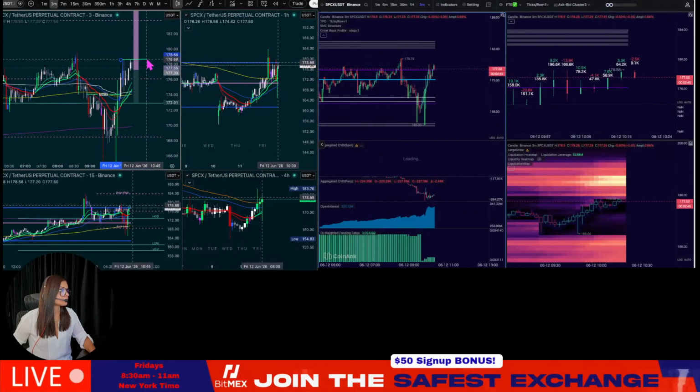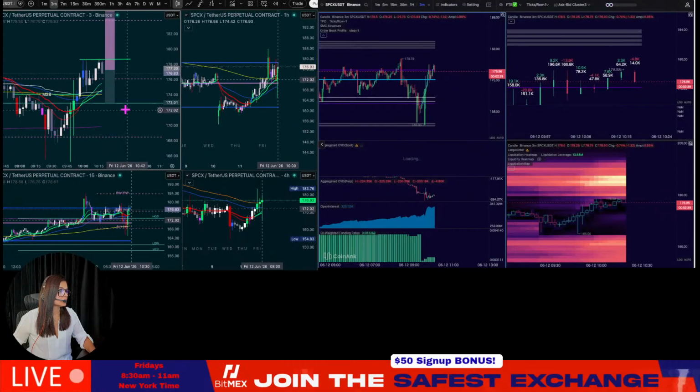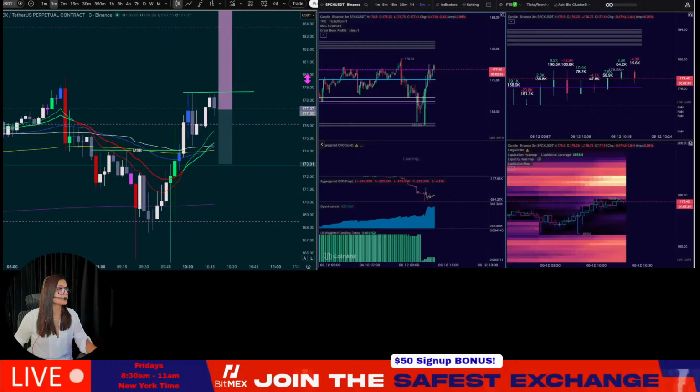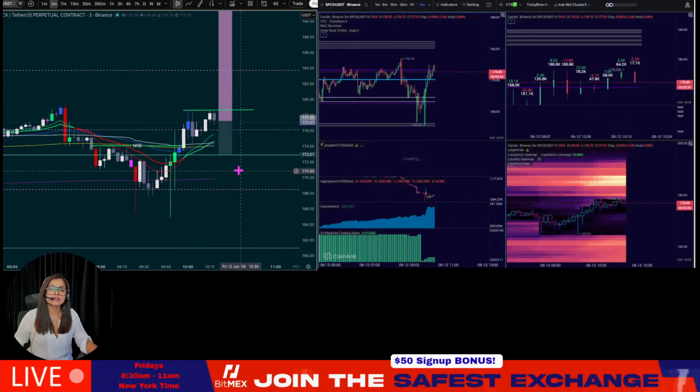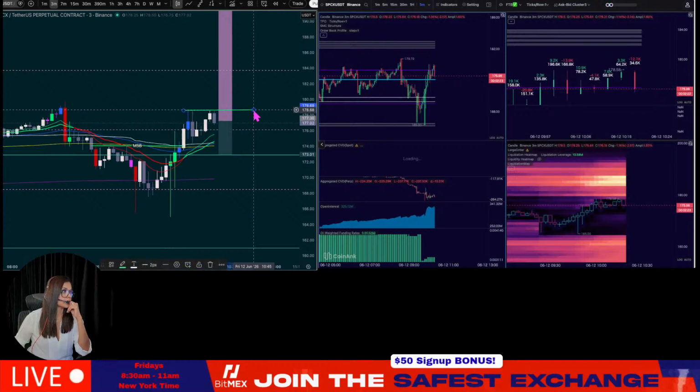Hopefully we have an MSB over here. Let's put this on one screen so that it's better. Another way you can see that is if you go to the line chart. What is going on?